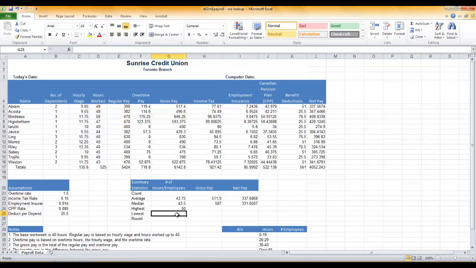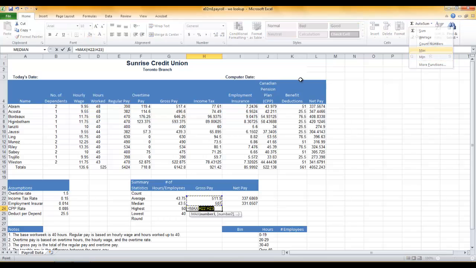And if we do our lowest, clicking on min, clicking on our hours worked, enter. And the same thing applies for gross pay. Clicking on max, choosing gross pay, enter.